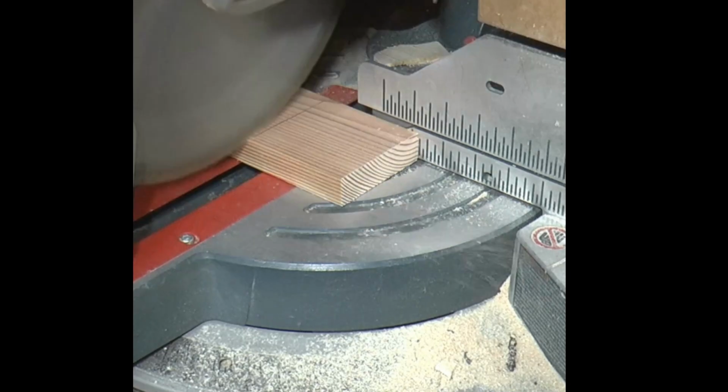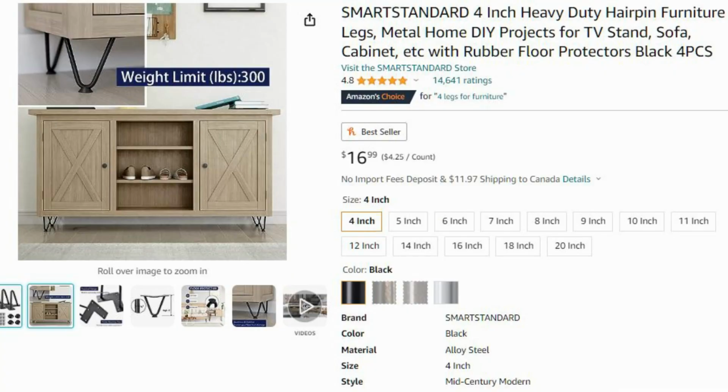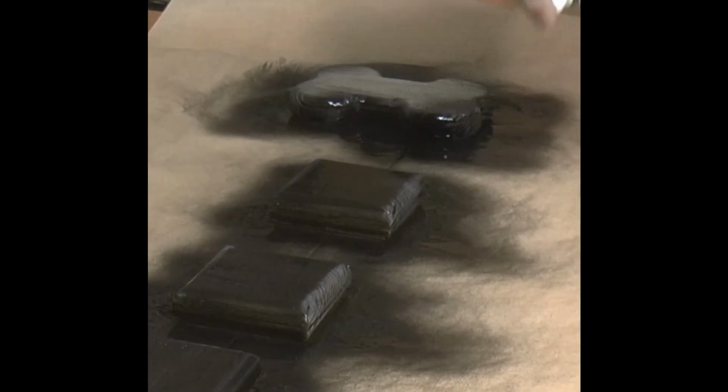I opted to make my own feet for this project, however you could buy some black 4-inch hairpin legs which would go really well with this look. I also sprayed them a gloss black to tie in the black rebar, and of course it wouldn't be complete without a name tag or a bone in our case.